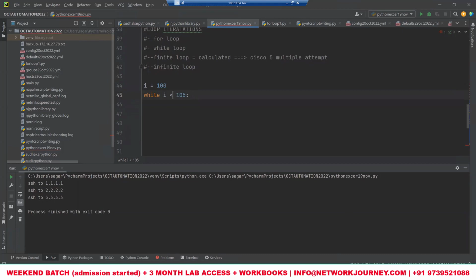But if I remove the equivalent symbol, now it's going to give me 5 attempts. 100, 1, 2, 3, 4. Because 100 is also a number to be counted. You're starting with the 100 number. 100 is the first attempt, 101 is the second attempt, then the third, then the fourth, and then the fifth. Let's say this is for a 5 attempt process.